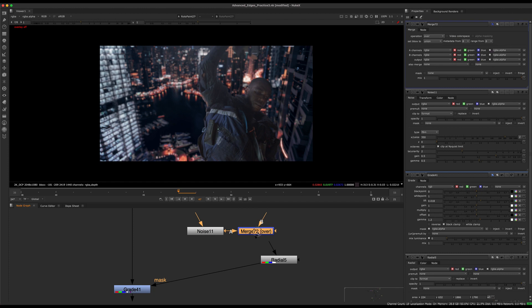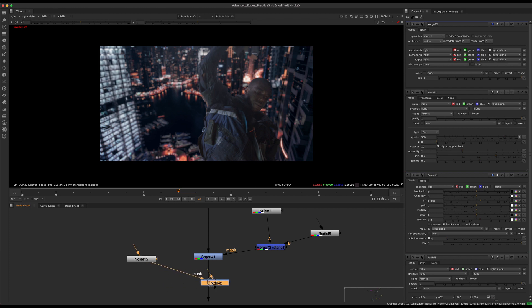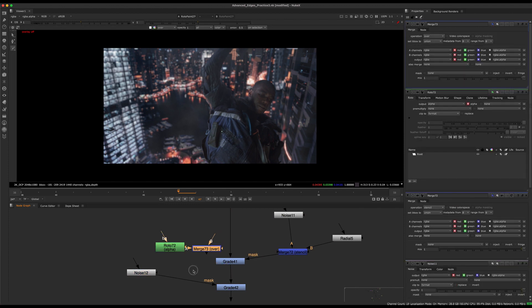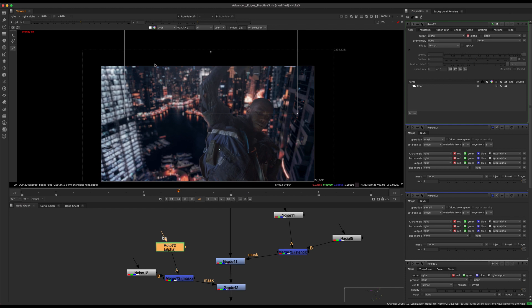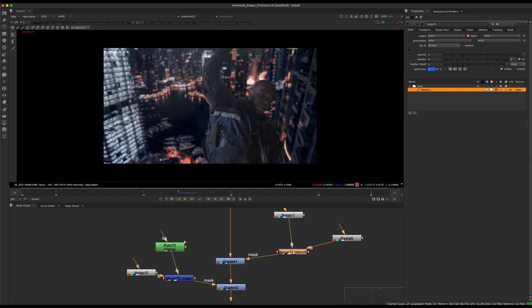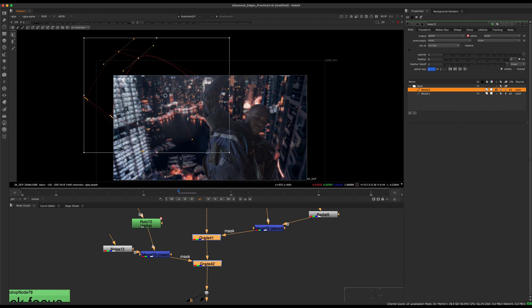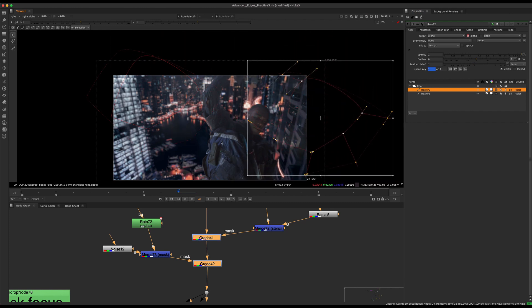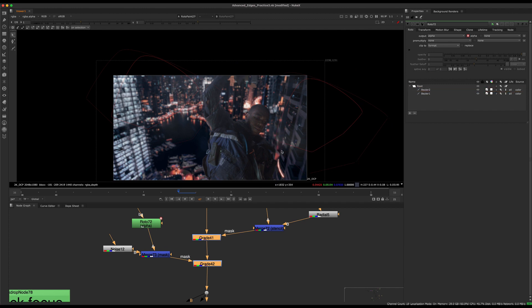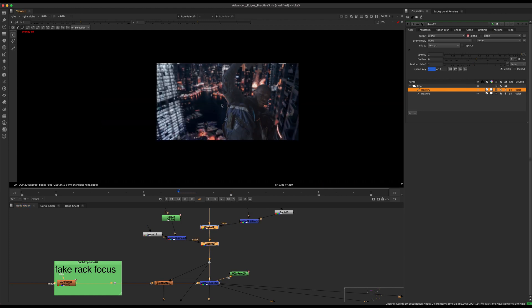You could take in some noise and stencil it in, kind of breaking up the shape a little bit. Take another noise pattern, do the same thing, then use a roto and mask it in. I'm just showing different examples of how you can integrate this picture without just going for the straight obvious result. If we add a little bit of really basic clouds, this character is going to feel integrated a little bit better — and we didn't even touch the plate. Sometimes they don't want you to adjust the plate as much, so you could adjust the background in subtle ways to make those black levels sit together.